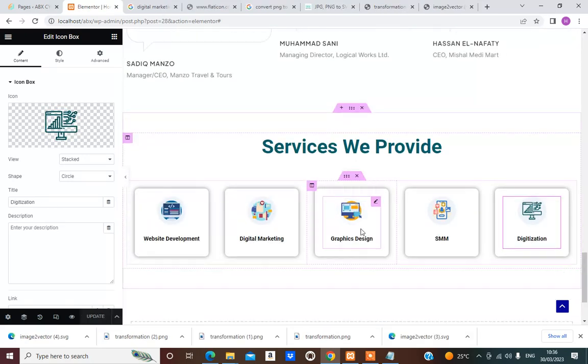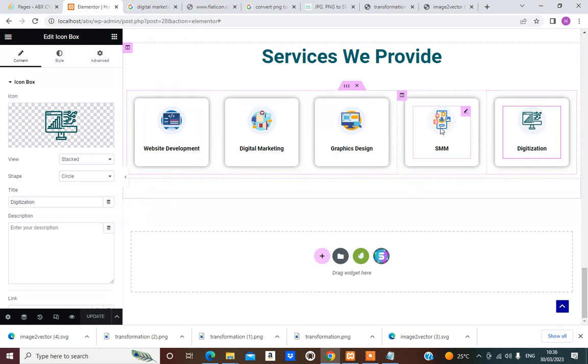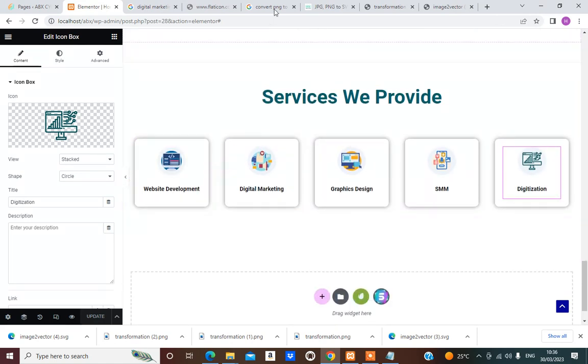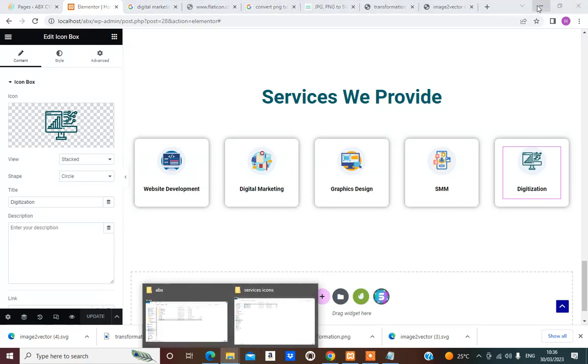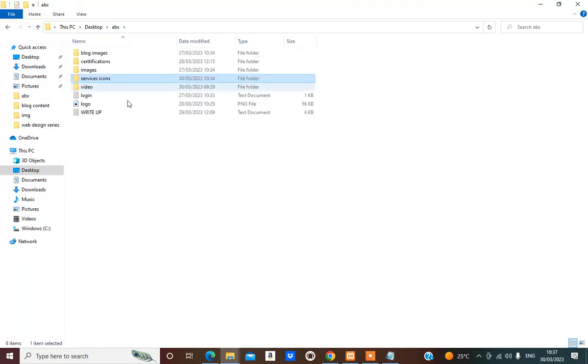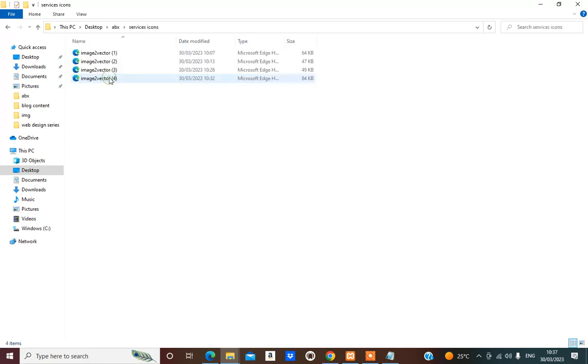Okay, so now I've added some of my services here. As you can see, from this folder, ABS Cybertech folder, I have a folder called services icon. So you can use them. Those are the pictures I've converted to SVG.